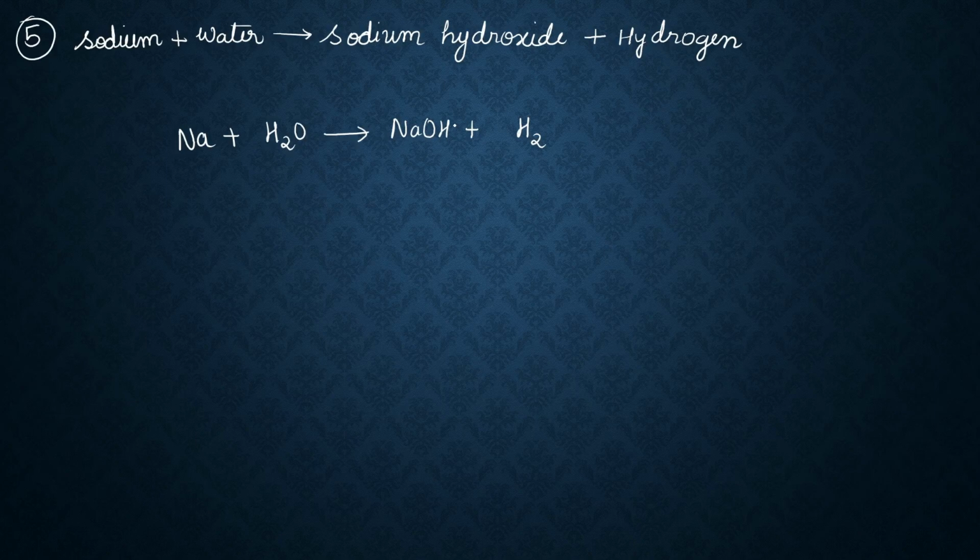So for that, I'll just multiply the sodium hydroxide by 2, so that the number of atoms of hydrogen is 4. So on the reactant side, I'll multiply the number of molecules of water by 2. So the number of hydrogen is 4, oxygen is 2. Here also oxygen is 2, sodium is 2. So for that, sodium also needs to be multiplied by 2. So this is the balanced form. If you are finding this a bit difficult, then you can go by the detailed method.